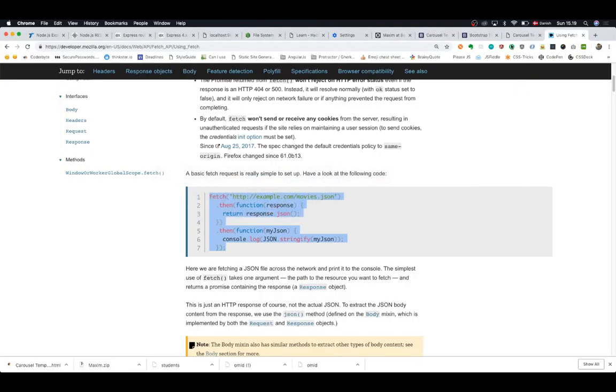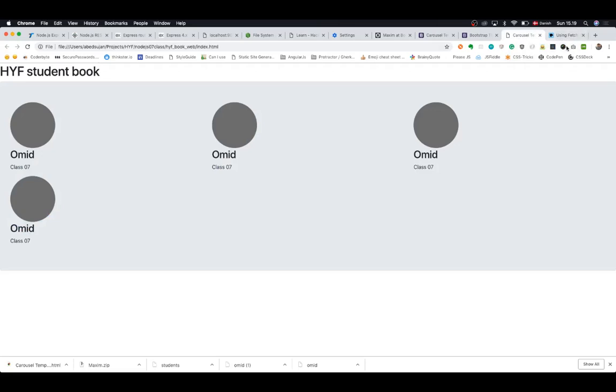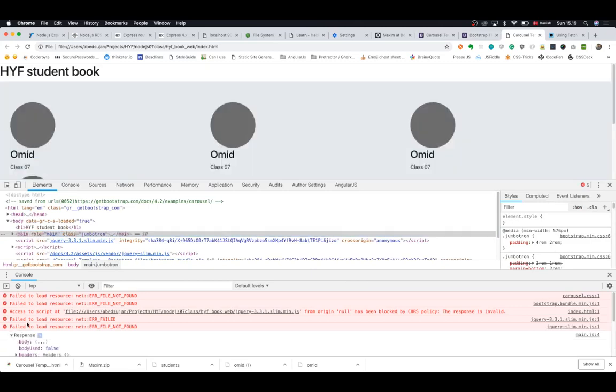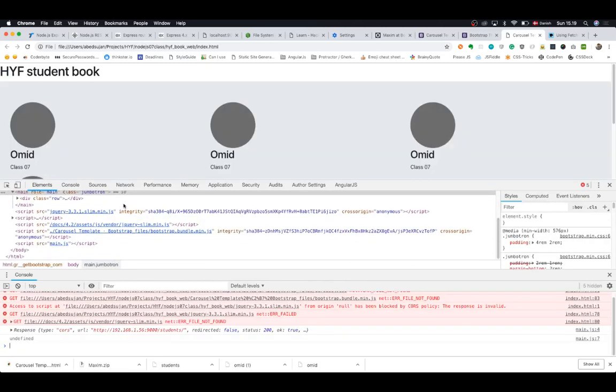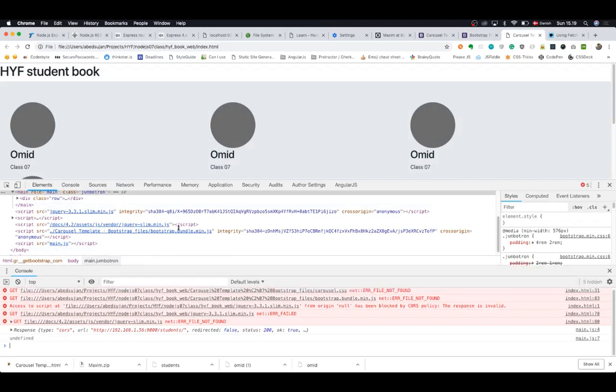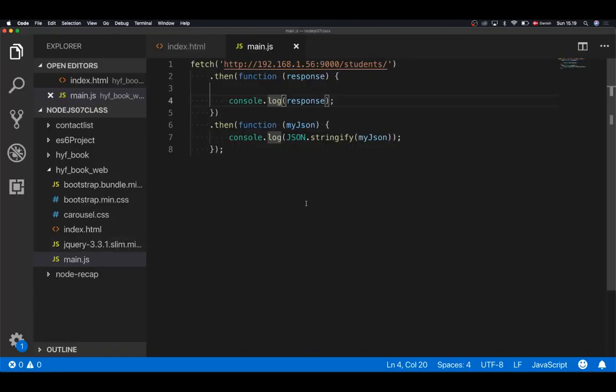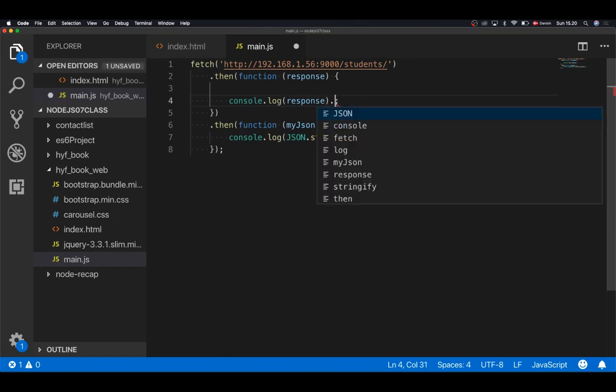So now if I run my file here, right? If I see this output, it's saying response failed. I think you shouldn't write response in the first line. In the first, then you have to get the JSON file. So you should write response.json. Okay. JSON, right?